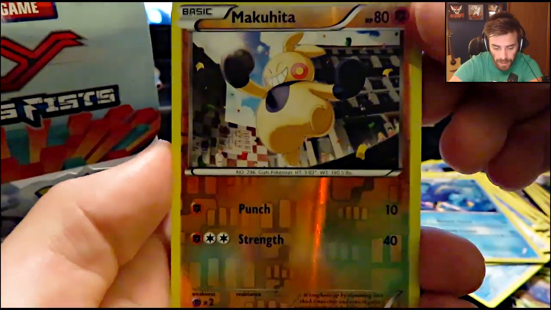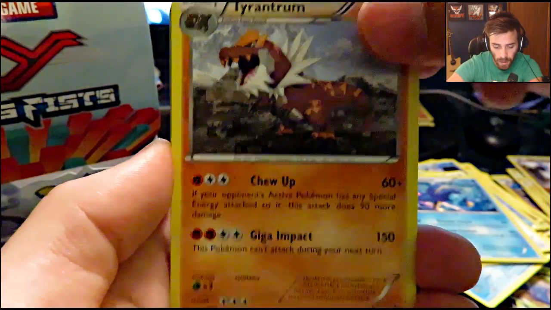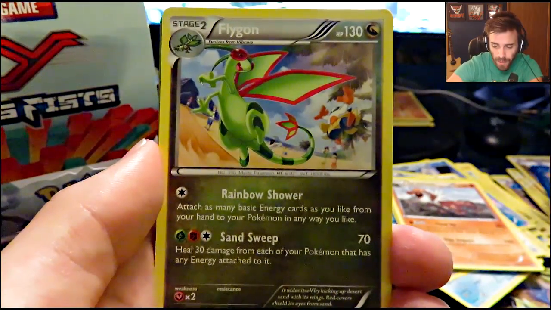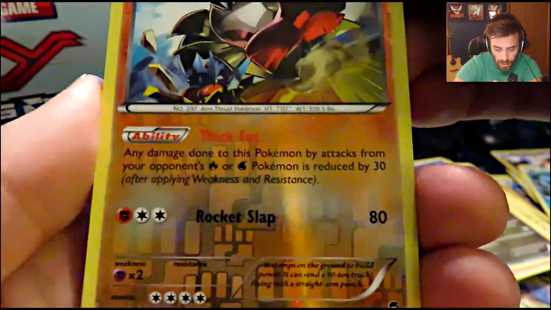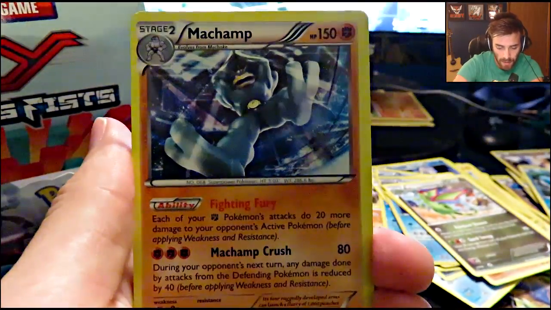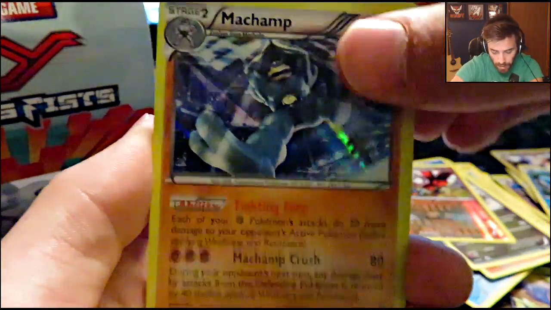Our foil is a Makuhita. And our rare in the pack is another Tyrantrum. Our foil in the pack is a Clauncher. And our rare in the pack is another Flygon. Come on, man. I think we're all tapped out of EXs. Our foil in the pack is a Hariyama reverse. And our rare in the pack is gonna be another Machamp. A foil Machamp. Another one.